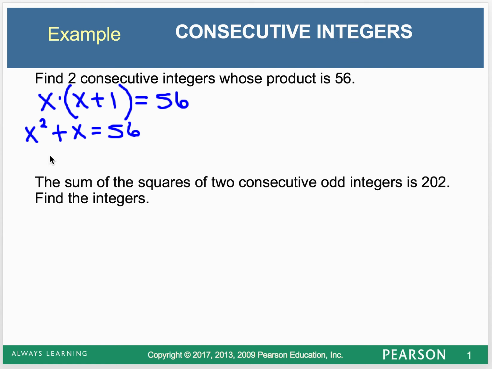But since I wound up with a quadratic equation that I cannot use the square root method on, the first thing I'm going to try to do then is factor it. So that means it needs to be set equal to 0. So I'm going to subtract 56 from each side. And then I need 2 numbers that when you multiply them together give negative 56. And when you add them, add to give 1, right? Because this number in here is a 1.